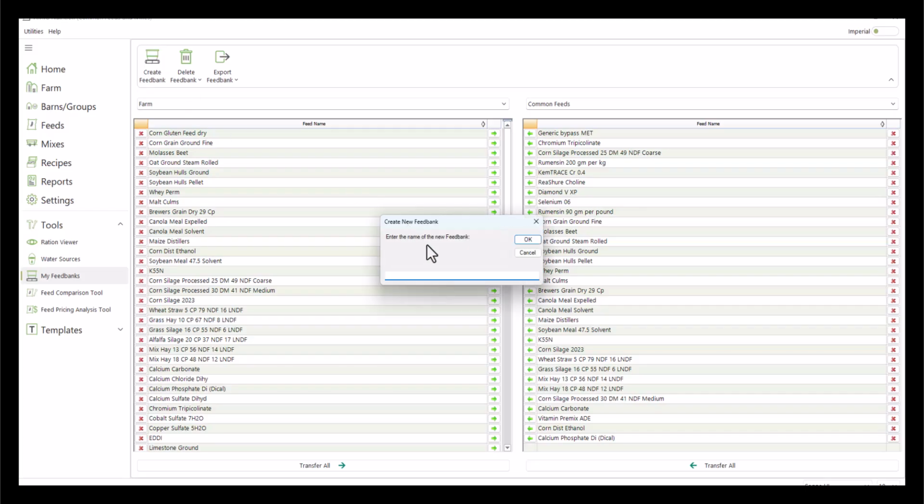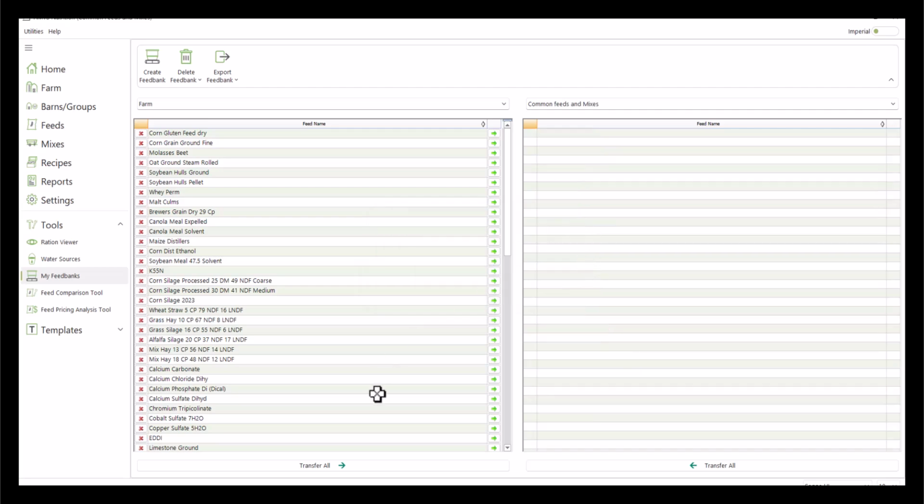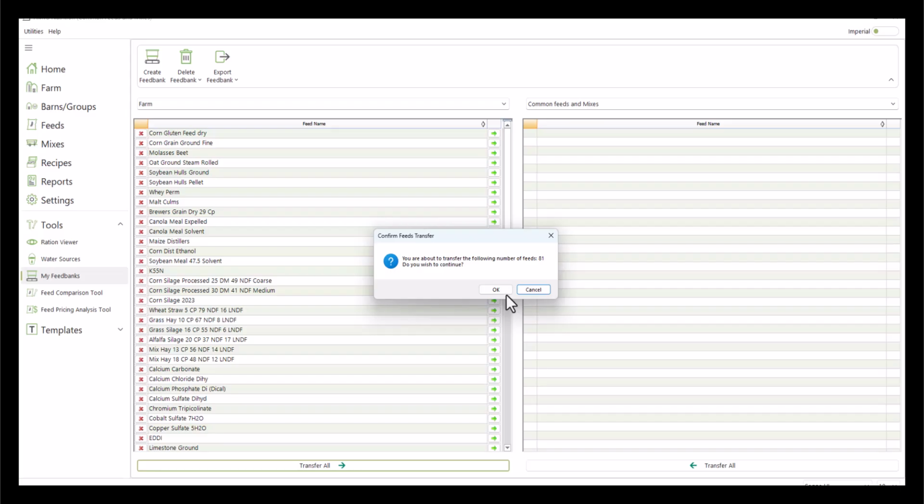So I would do create feed bank, and I'm just going to name it the same thing I had before. And then I transfer all the feeds into it. Takes a little while because there's a lot of feeds.